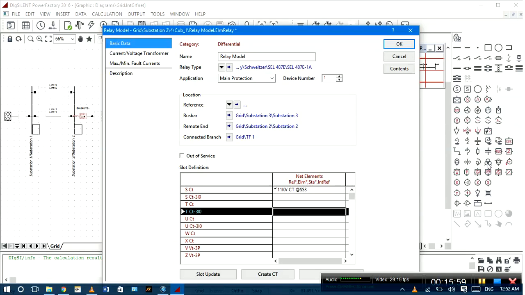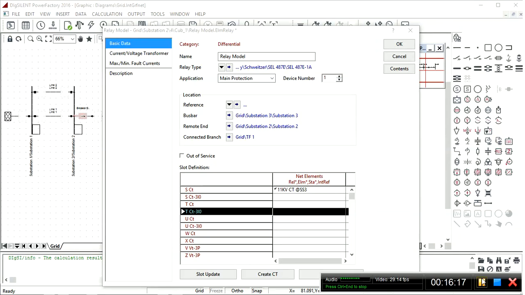If we were protecting a 3 winding transformer, we would need more than 2 windings of the relay. However, because we only have a 2 winding transformer, we only need 2 windings for the relay. So because we need 2 windings, we will need 2 current transformers like we said.